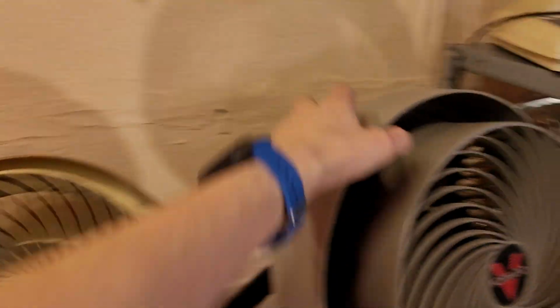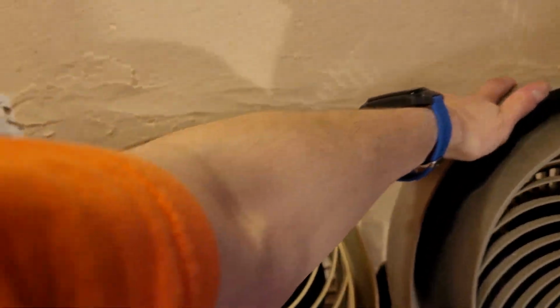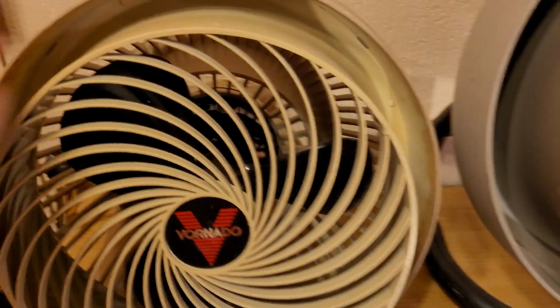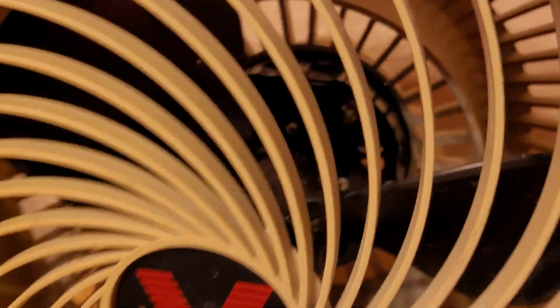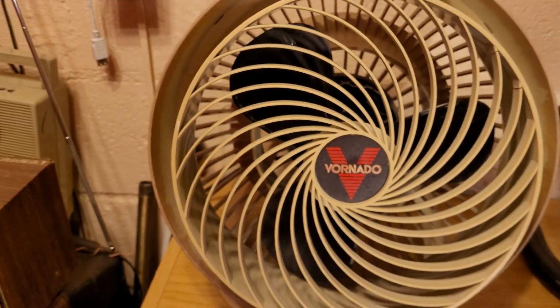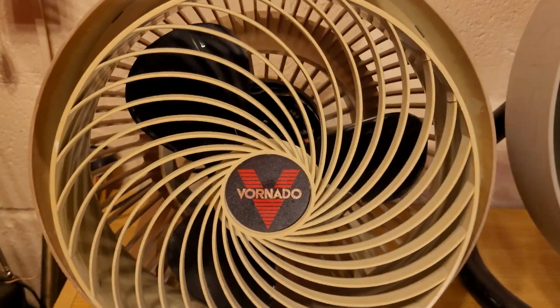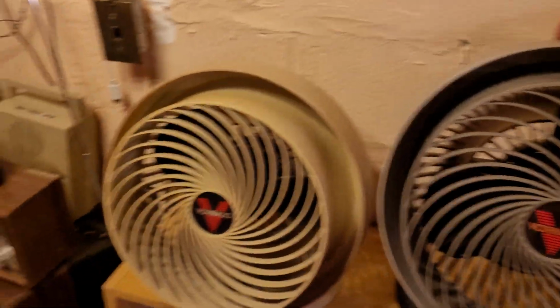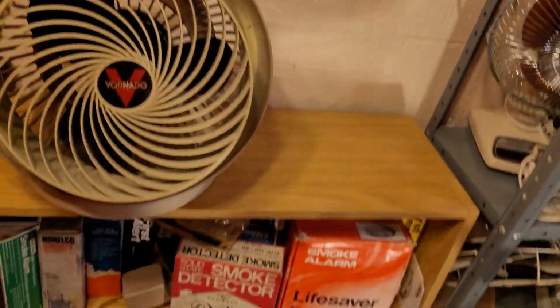So that's why I say this is probably a cheaper, more bottom-of-the-line model. That and the 3-speed. Although that being said, it does have a full-size motor in there, so I think it's the same motor as this one. And same exact blades, the 3-bladed blade set. So, I'm going to put this one down, the 280SS.